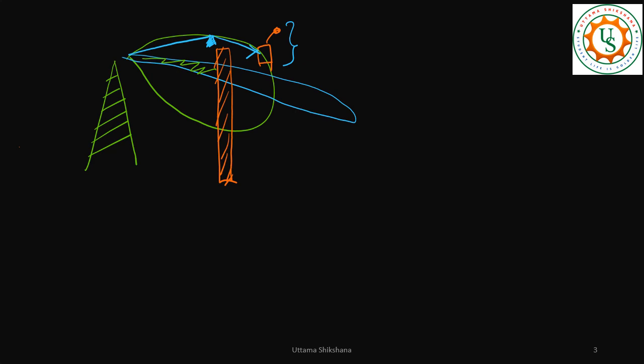But now consider this narrow beam, where we expect the signal to travel a much longer distance, and it has better directivity. But because of this narrow beam and this obstacle, the signal would hit the obstacle, and there is no way that the signal would actually reach this UV in this case. So what can be done to reach the signal to this particular UV?